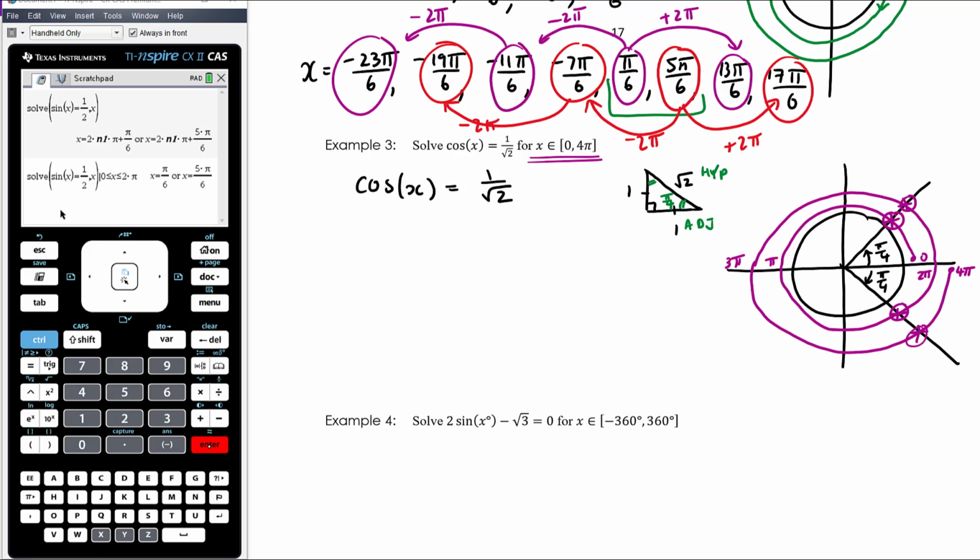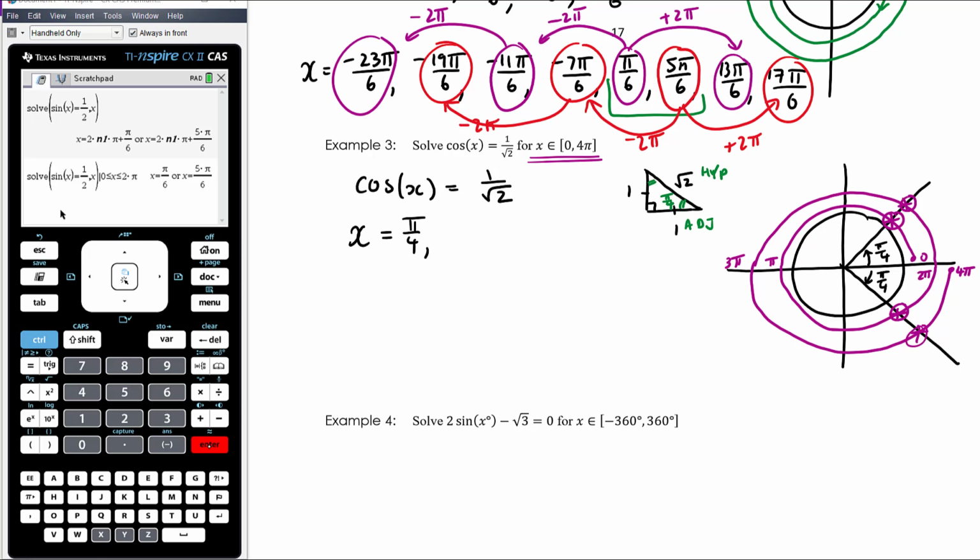Those 4 solutions are values that, if we stick them in here, will make this equation true. That's the point of solving an equation: you're finding the values that make the equation true. There are infinitely many values that make this equation true. We want to know which ones of those are between 0 and 4 pi. So our 4 solutions: 0 plus pi on 4, so that's just pi on 4.